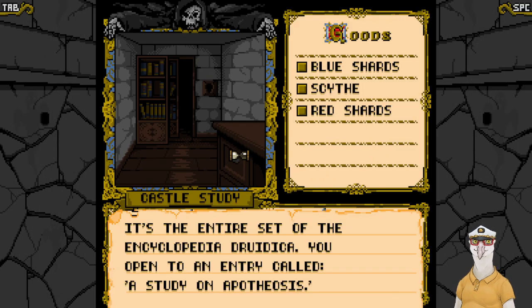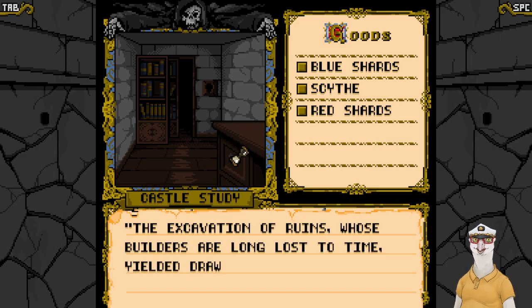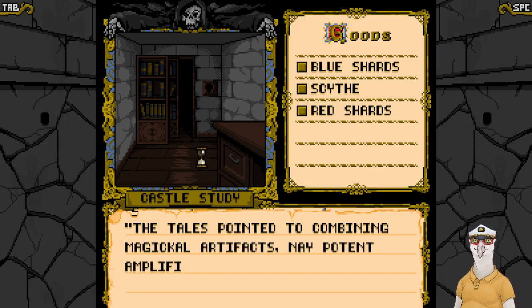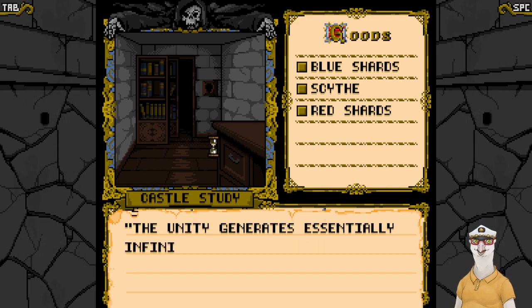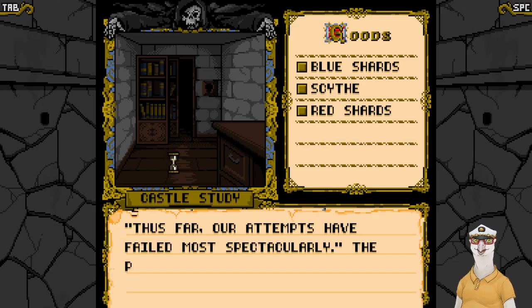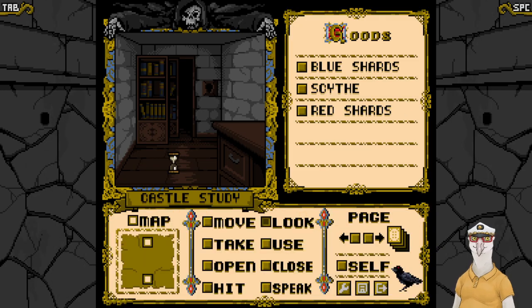That's what it is. A study on apotheosis. The excavation of ruins, whose builders are long lost to time, yielded drawings and tales of one who became as a god. The tales pointed to combining magical artifacts, nay, potent amplifiers, with a staff of incalculable power. The unity generates essentially infinite amounts of energy, free to be harnessed by whoever could survive such a force. Thus far, our attempts have failed most spectacularly. The page has a crude image of a man holding a sphere-topped staff.